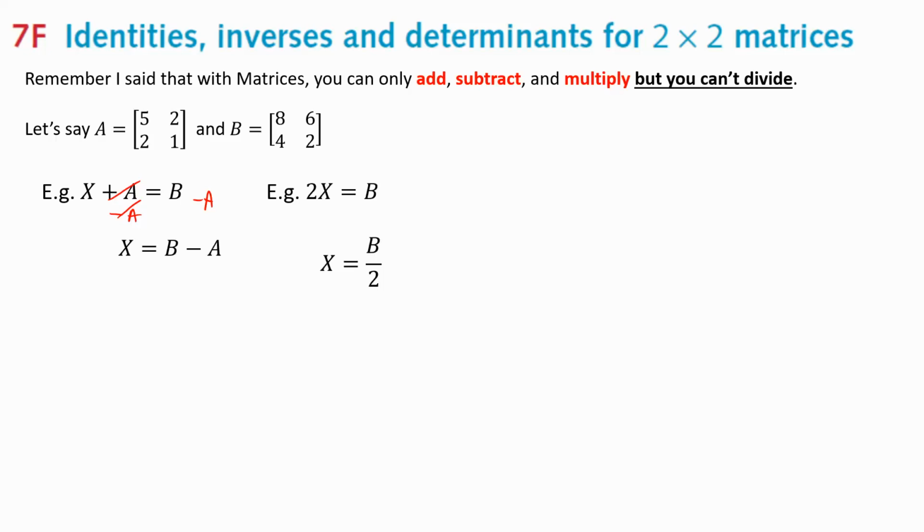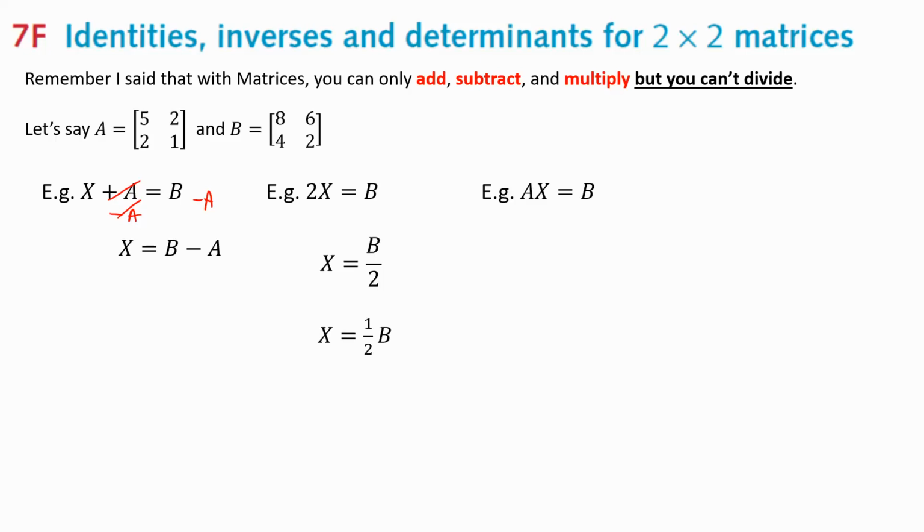It's scalar. Not only that, another way of looking at it is B over 2 is the same thing as saying half times B. B divided by 2 or half times B is the same thing. So it just means whatever B is, I'm going to times all the values by half. Okay, so we can do that. So scalar we can.